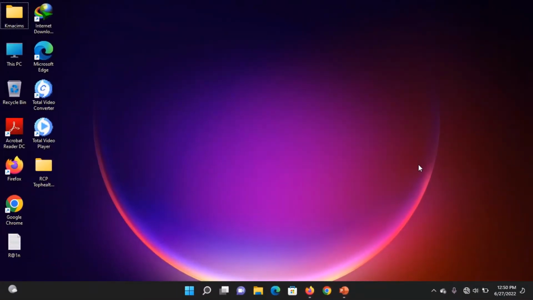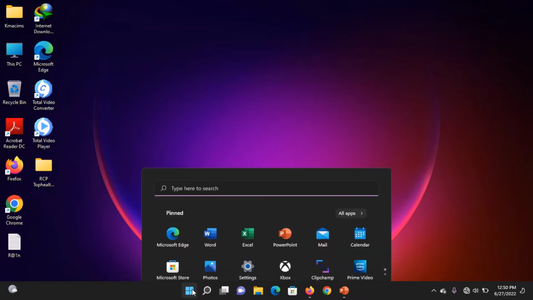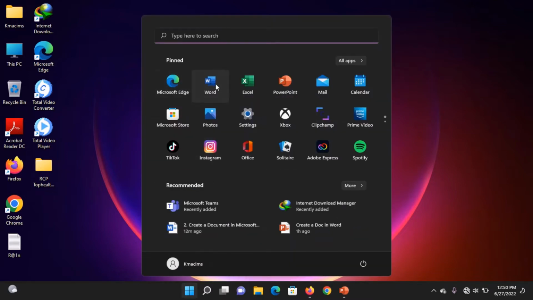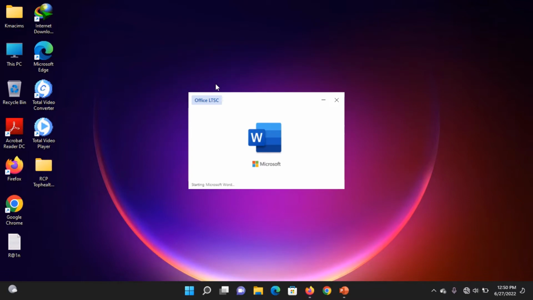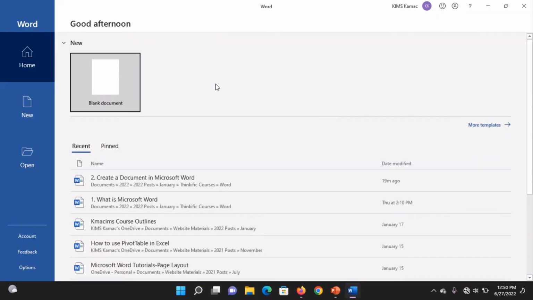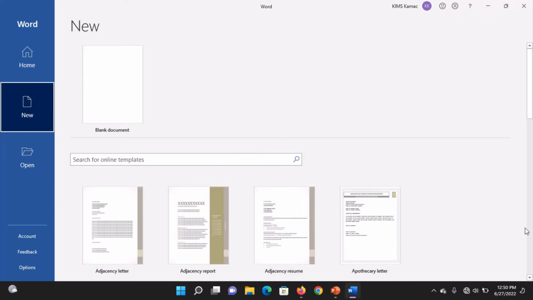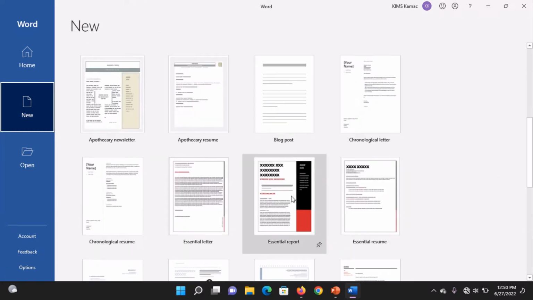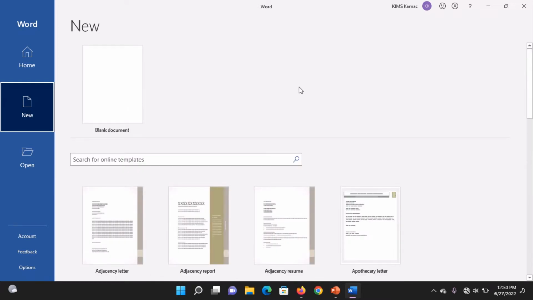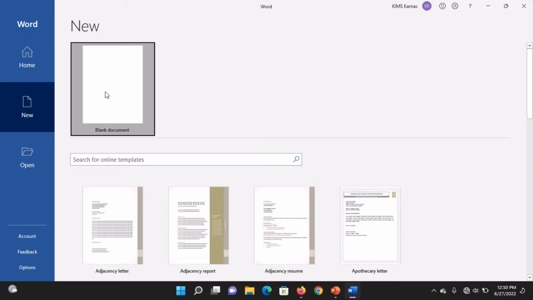To create a new document, we begin by creating a file. In order to create a file, we have two options. The first option is to choose a document template, depending on what kind of file document you want to create. The second option is to choose the blank document template.